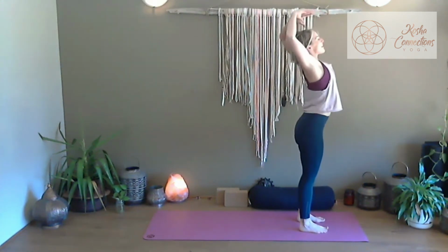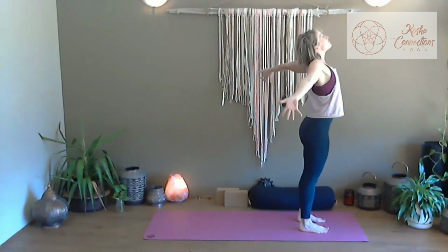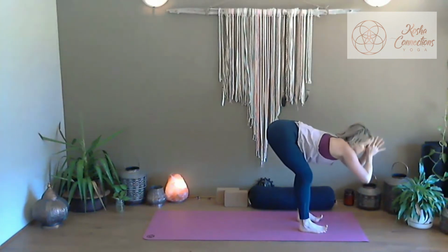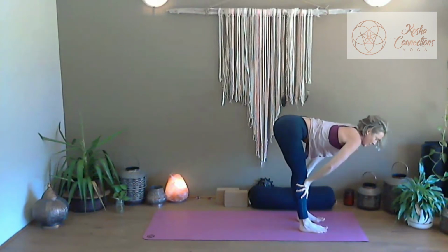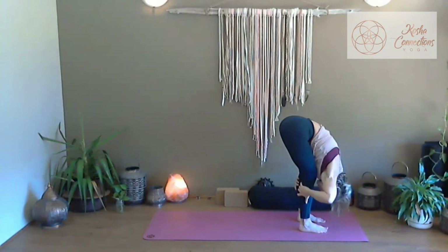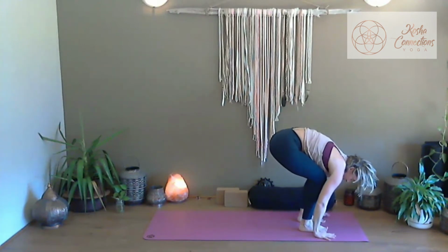Roll the shoulders, make it large. Your Tadasana. Sweep the hands wide, inhale. Exhale, pour through your midline. Hands meet the shins, inhale, halfway lift. Exhale, melt it down, forward fold. Hands meet the mat, deep bend in the knees.